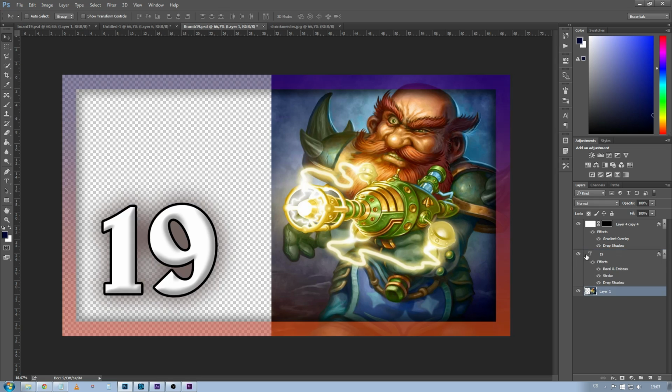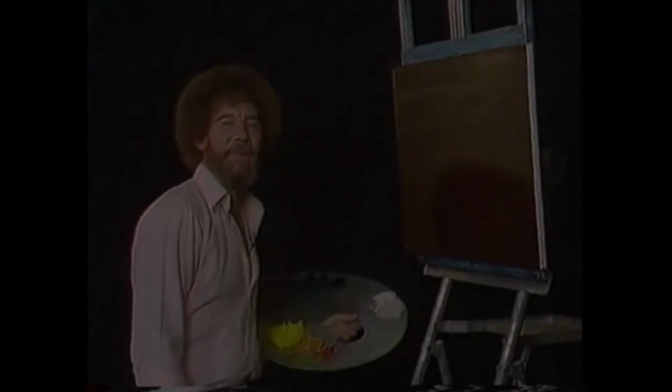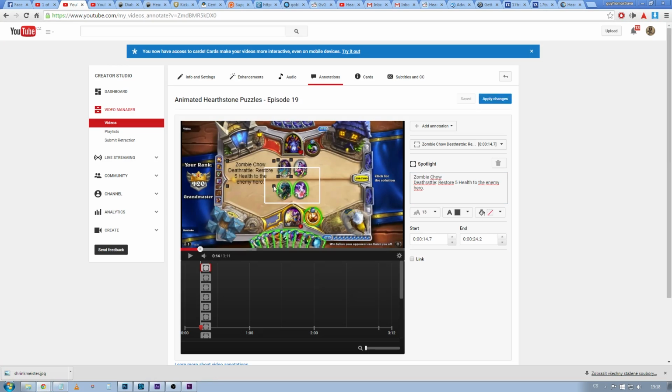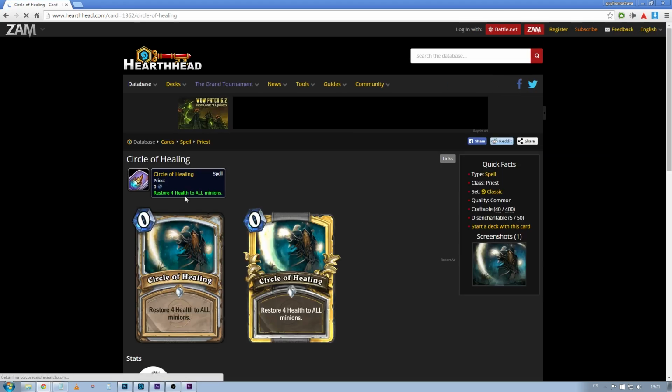One of the final things before uploading the video to YouTube is the thumbnail. And every time I do one of these I feel like this. Oh, welcome back. Glad to see you today. The last thing to do is create the annotations on YouTube, which is a horrendous interface, but oh well. And we're done.